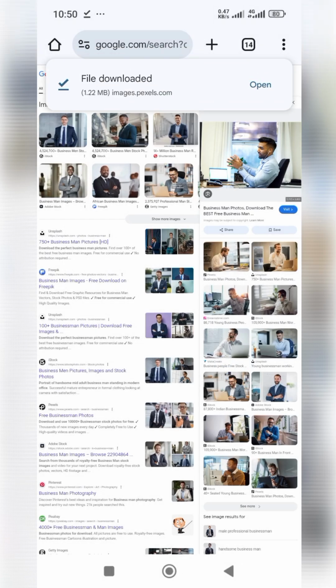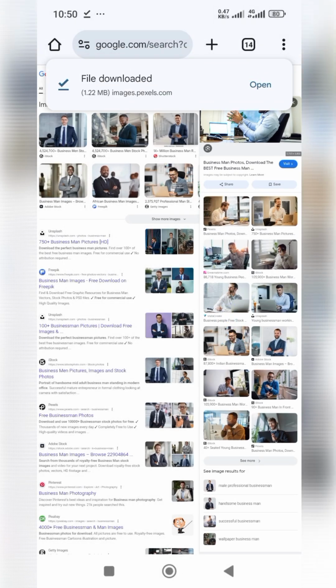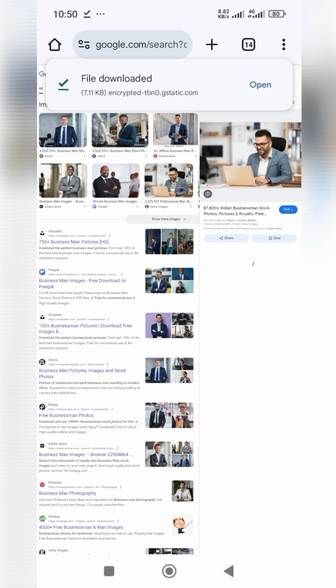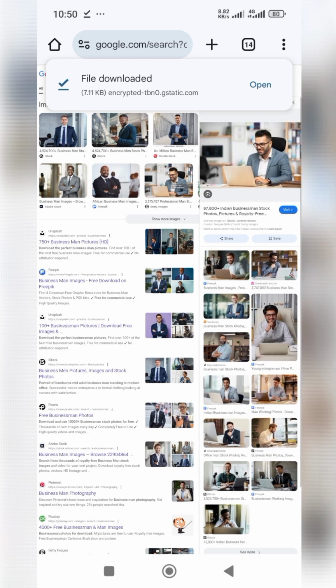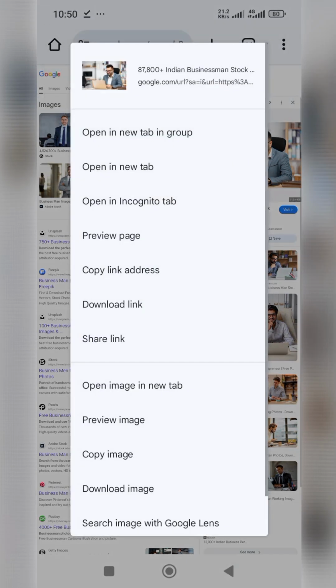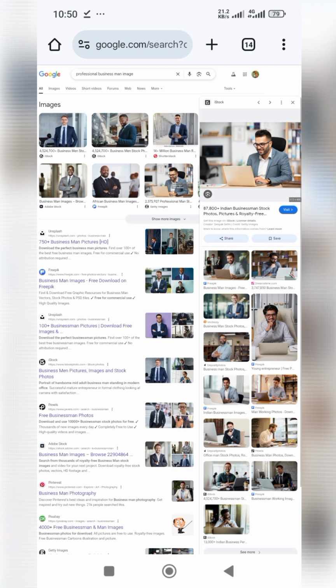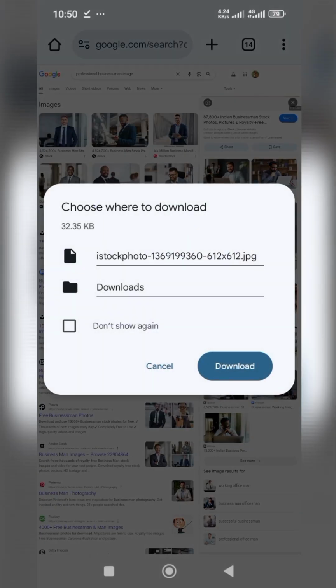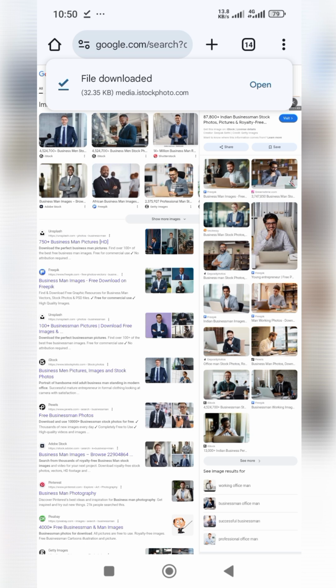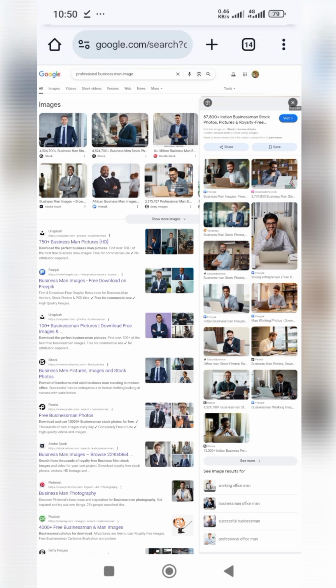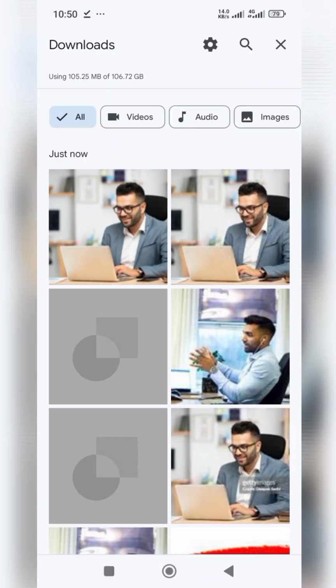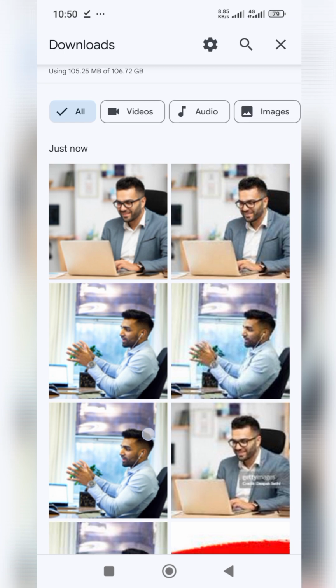There's something I want to show you. There's another image here, and I like this one too. If I click on download, and also click on the image and it pops up like this, I wait for it to load. Once it is fully loaded, I download it now. You can download as many images as possible here. You just come to your download options. So this is it, you can see the images I downloaded.